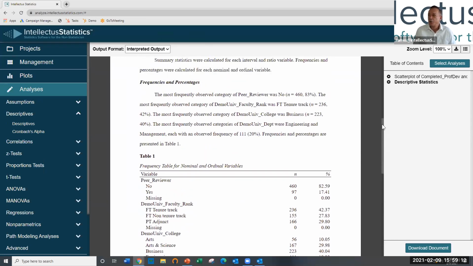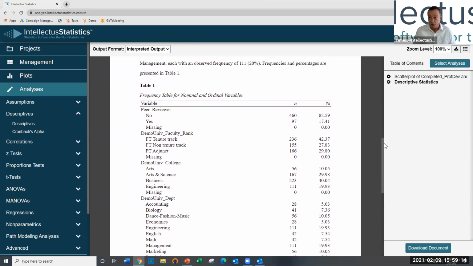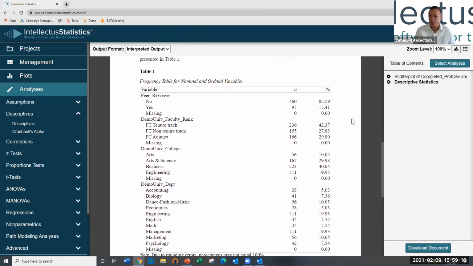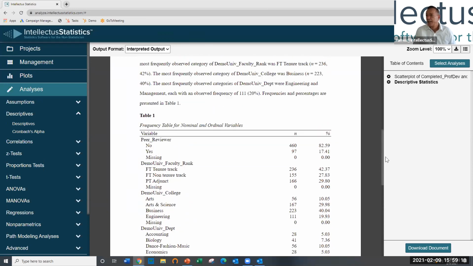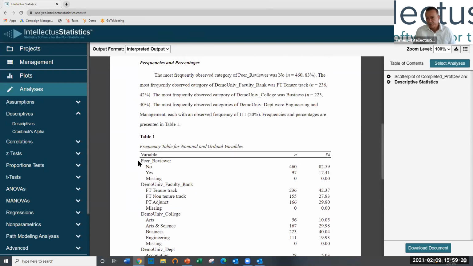For the nominal and ordinal variables, you have frequency percentages, and it starts to drill in, hey gosh, under peer reviewer, looks like a majority of them were no. And you can see some of the narrative goes with that. So it helps start to develop your report pretty quickly.